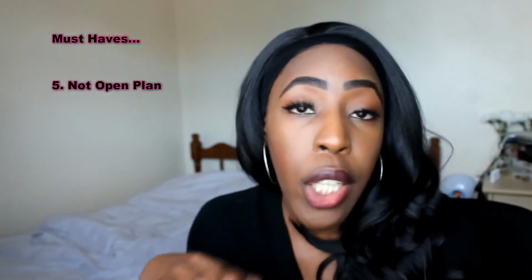And then our fifth non-negotiable, our absolute essential, is more my partner's than mine. He's really particular about the floor plan of the house. He told me that he doesn't want a house that has an open plan kitchen living area. He wants the living room and the kitchen to be completely separate rooms. He is completely against open plans. I don't mind them at all, but he is really against them. Even when we've been searching online, as soon as he sees on a floor plan that it's open plan, he's like, no. So not having an open plan is our fifth non-negotiable.